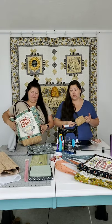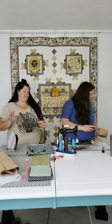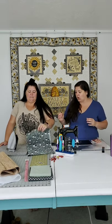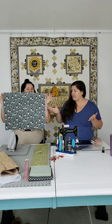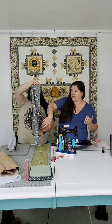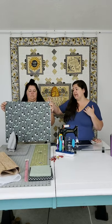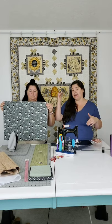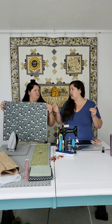We got our supplies on the way here this morning, so we're going to go beginning to end. For these bags, I like to have a half yard of each fabric. This is a directional print - ideally the half yard goes one way. The pieces I need are 17 and a half inches wide and 18 inches tall - actually, 18 inches wide and 17 and a half inches tall.